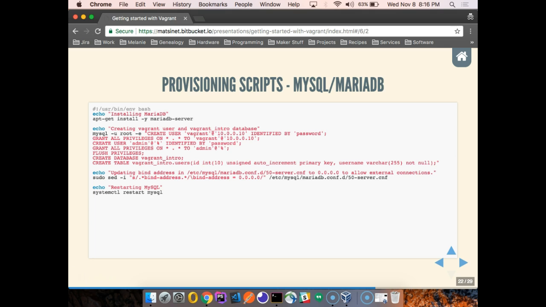Any questions about those 2 simple scripts? Are you committing those to version control, or are you using those separately? I do commit these to version control. There really needs to be a better way to do the password management and stuff. Yeah, and there's ways of setting those inside the Vagrant file as well.